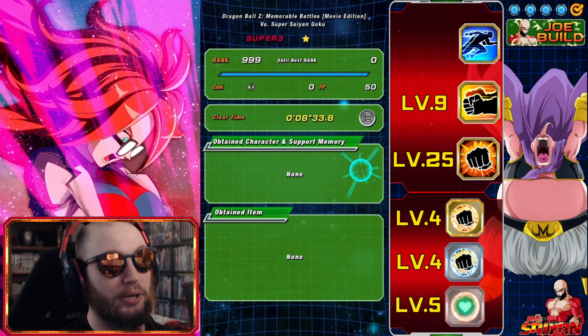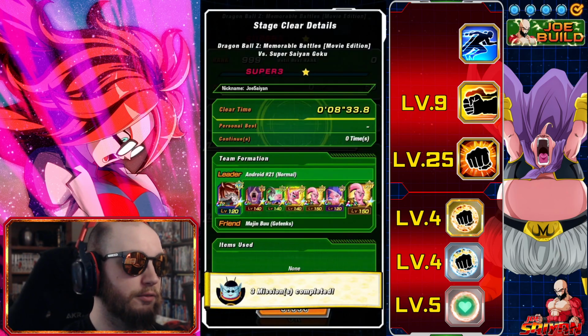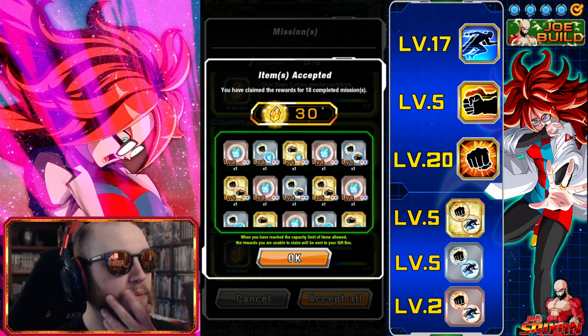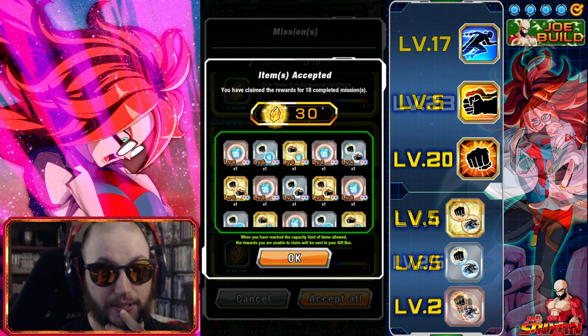And like I said, I primarily use her as a dodge tank, specifically in slot 3, and float her off usually with support, healing, etc. But with that, we will move on to the final stage.